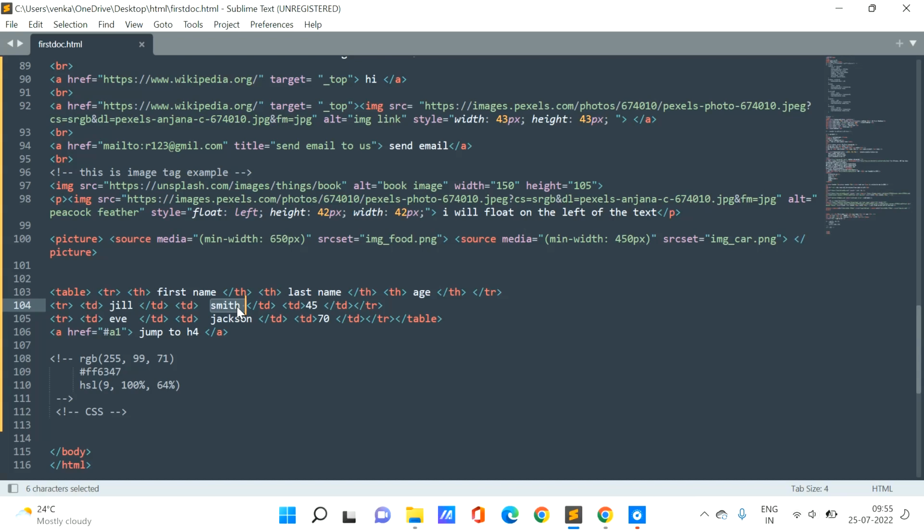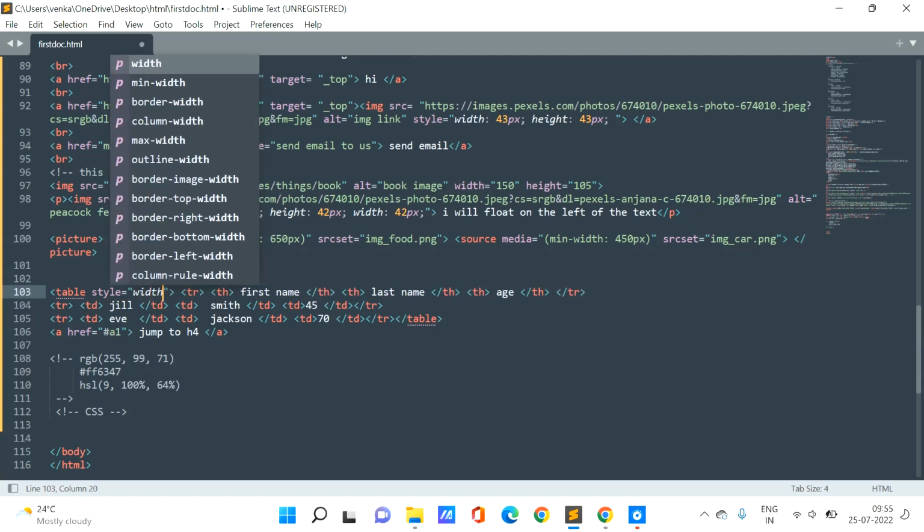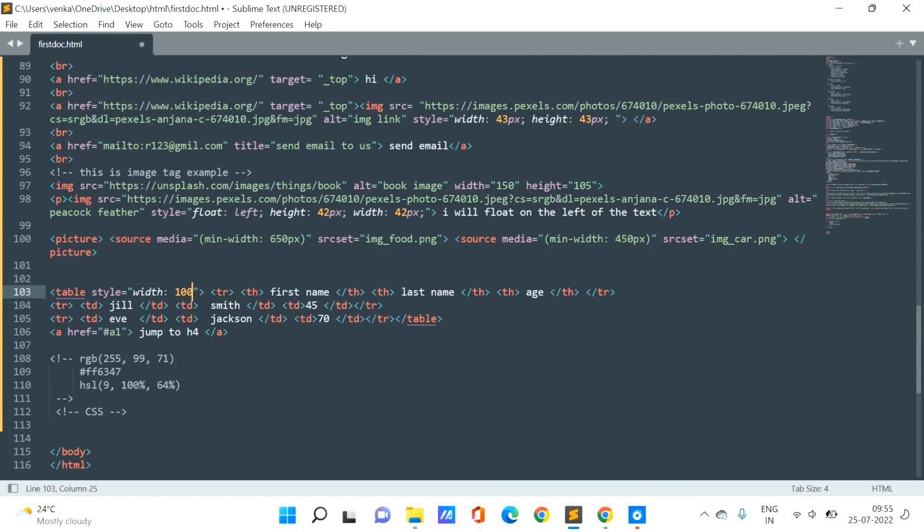Now we'll add some styling to this. Let's go to the table and give a style attribute, and in the style attribute, let's give the width to be 100%, and then we'll also give some border to this particular table. How can we do that?